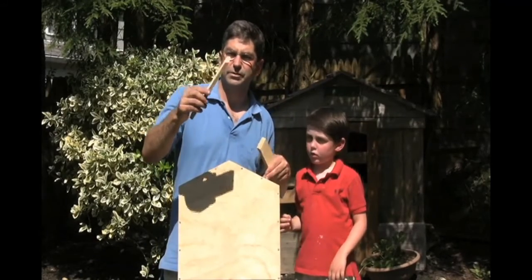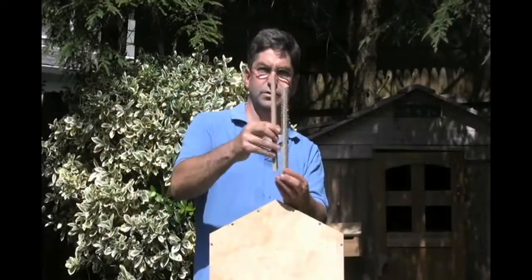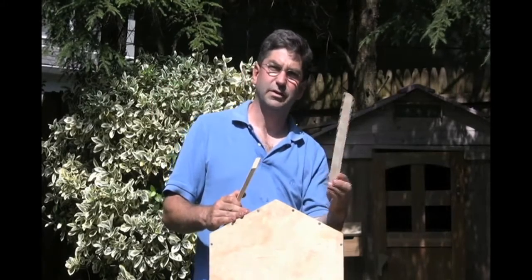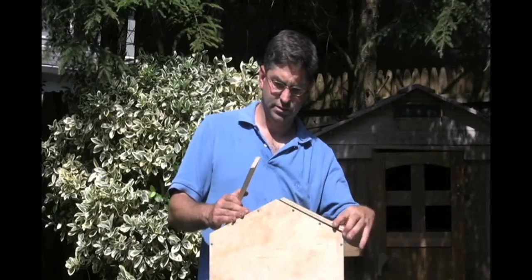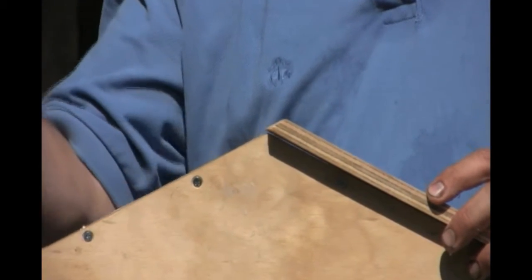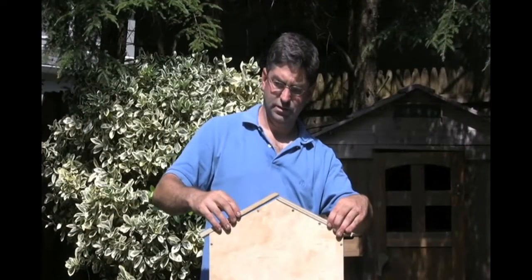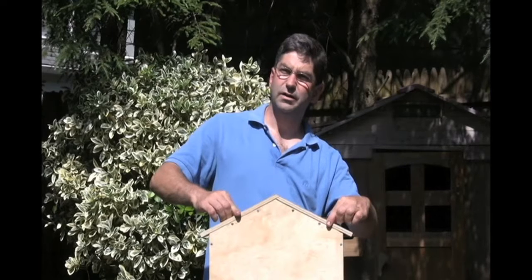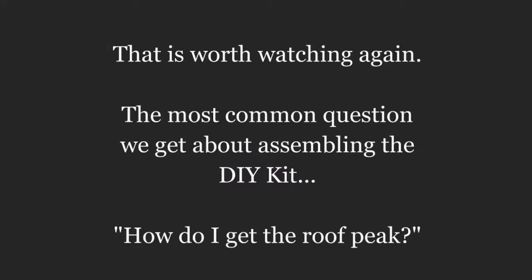So the next step is the roof. The roof comes in two pieces, a shorter piece and a longer piece. The correct way to assemble it is to take the shorter piece, line it up to the peak of the bat house, take the longer piece, take the angled edges together, and there's your roof.